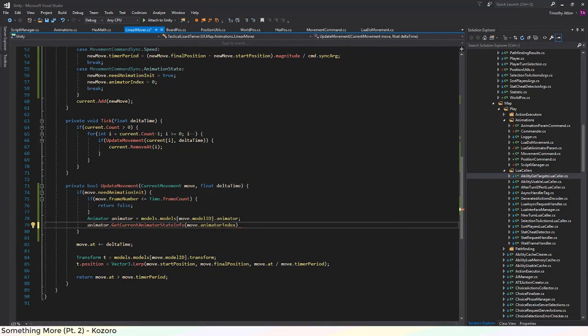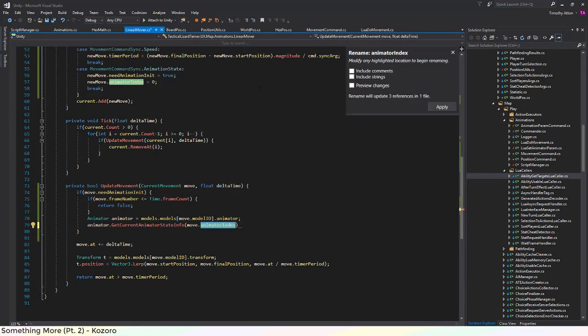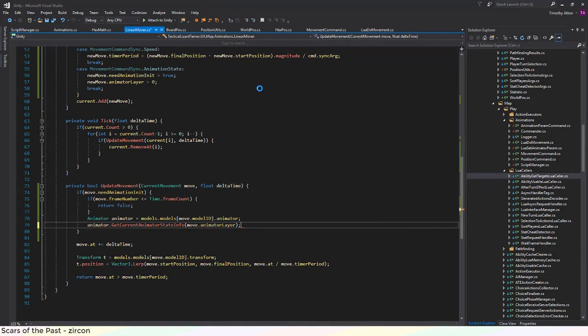Oh, animator index, bad name. Okay, and what is this value? This is animator state info. I hope this has what I need.